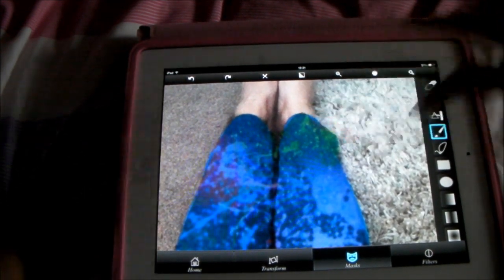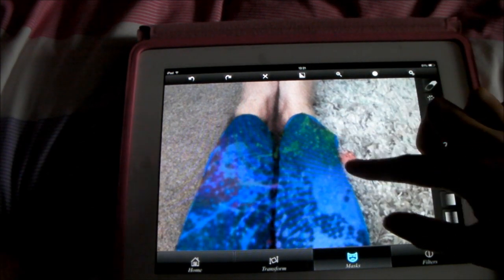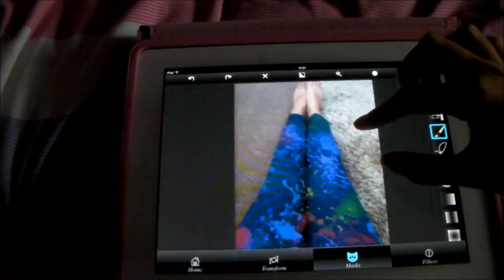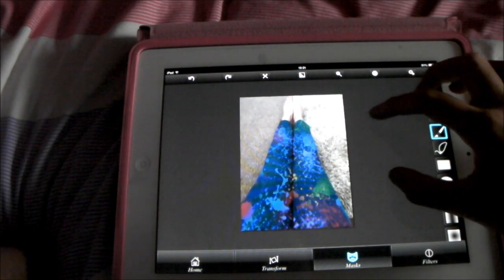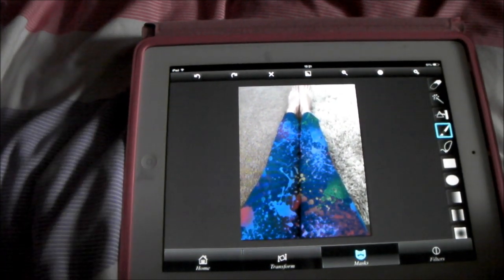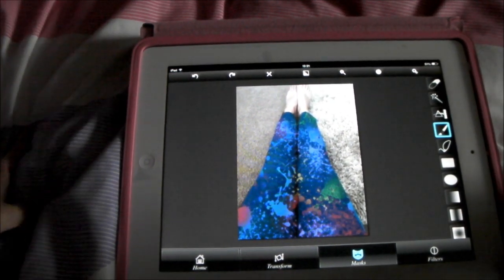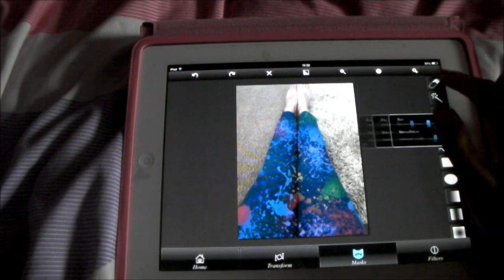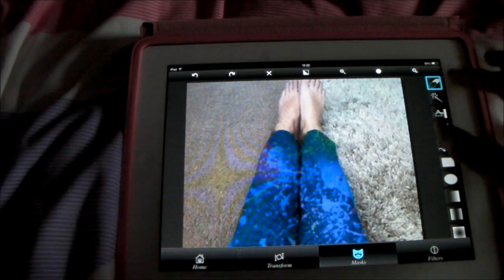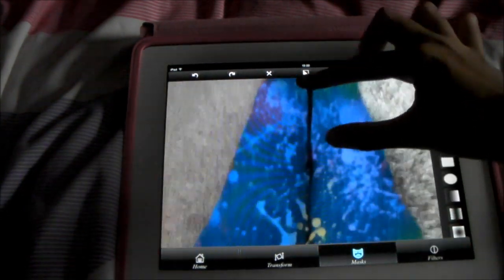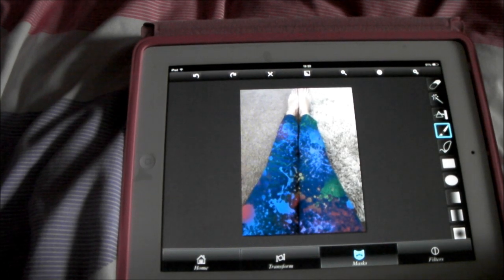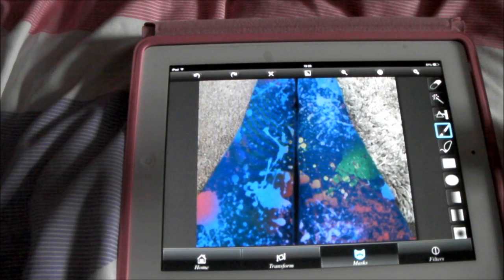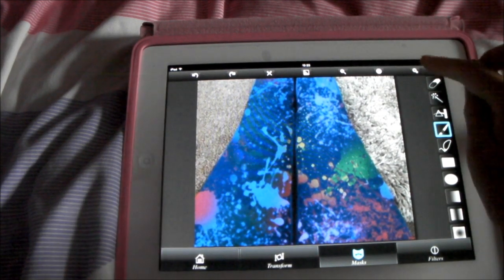So I'm just doing the edge of this. You don't have to be perfectly neat, because when you actually zoom back out, it's not exactly the neatest thing in the world. Keep doing this over and over again until I get what I want. Okay, it's coming together quite well now. So now you can see I've just got a few little bits to put back on, and it's done.